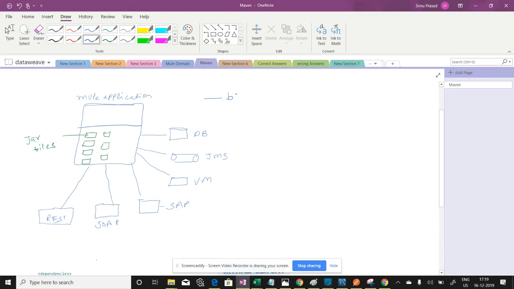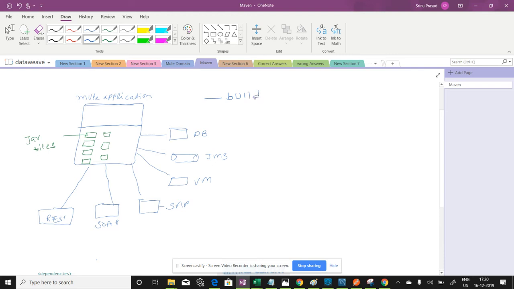Maven is a build tool to compile, build, and package your Java applications. A Mule application is a kind of Java application. So every Mule application from Mule 4 onwards is a Maven based application, right?